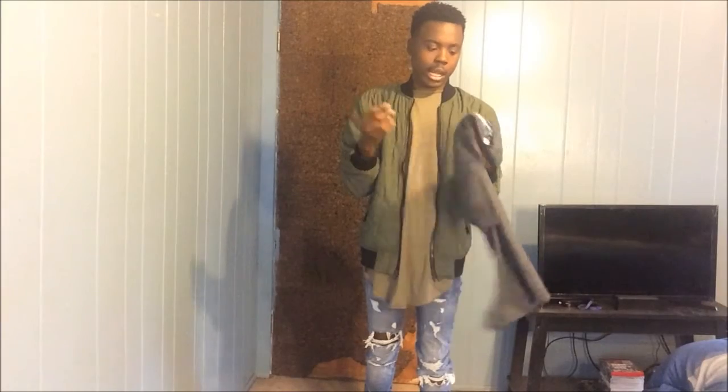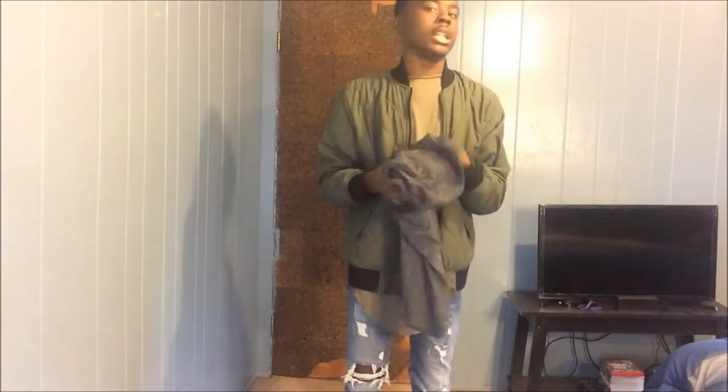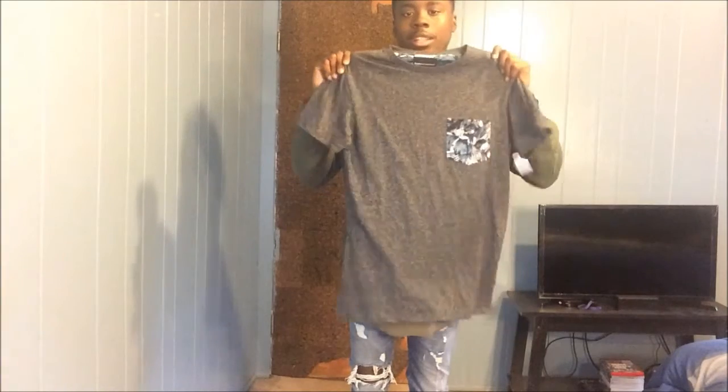The quality is actually amazing. And I'm going to be real with you guys. I have never put the shirt on because when she said you can get one free, I just quickly grabbed it when I saw my size, and never tried it on. So, let's try it on.